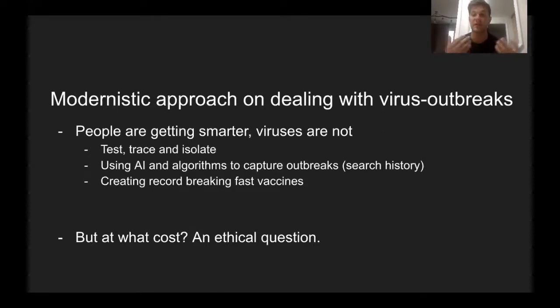outbreaks much faster. Let's take a random city in South Korea, and you can see if the search history is changing, because a lot of people are typing in symptoms of, let's say, COVID-19. They would know there are maybe a lot of infected people in that city, and then we can isolate that city and thereby move on, which is kind of smart. And that's why technology has advanced us. So in modern days, a virus is not that dangerous anymore.